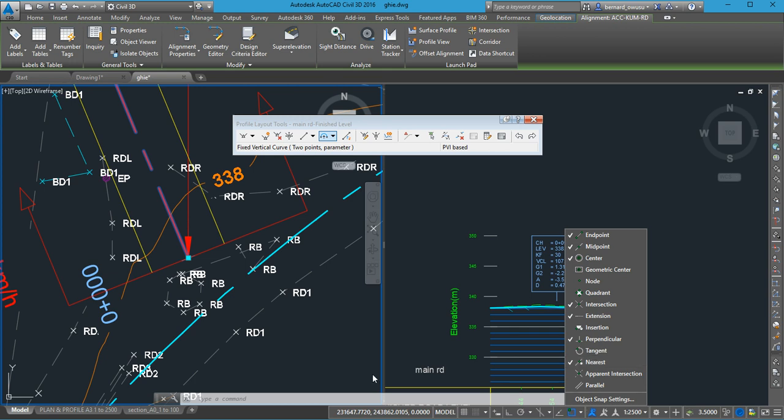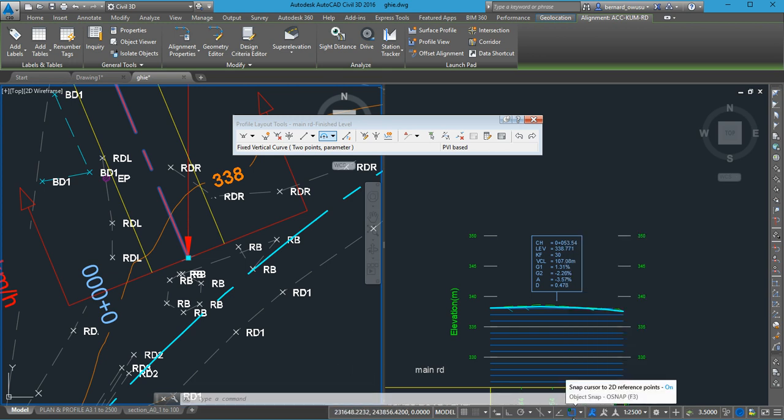If your object snap is on, you see that the square is highlighted blue. Those who are using 2013, yours may be a little different from this, but it is somewhere down there.